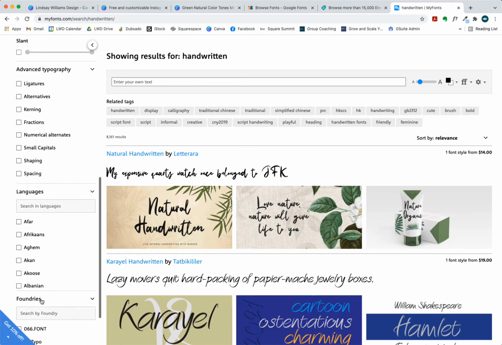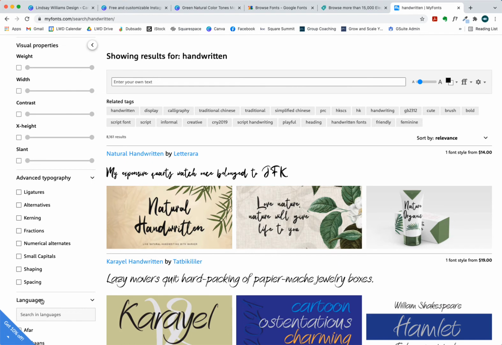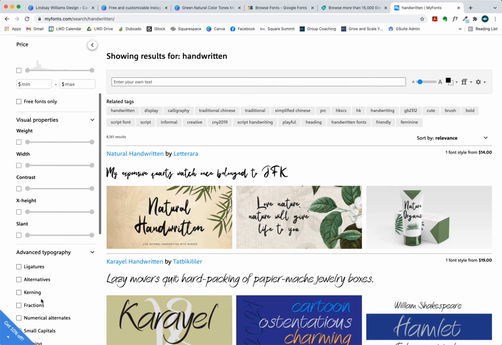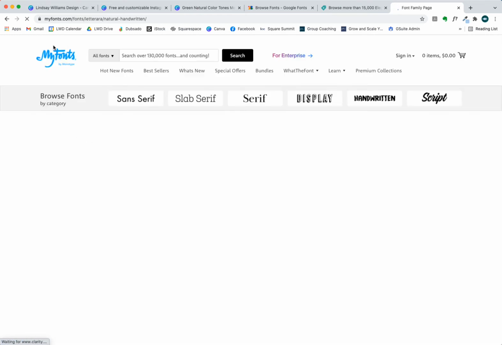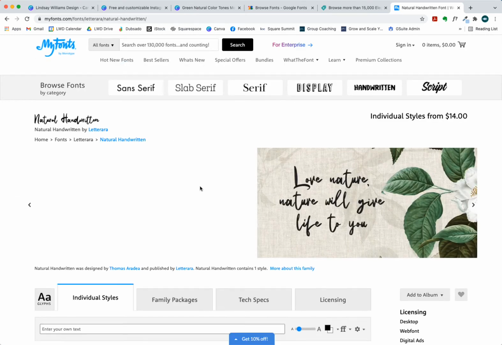If there's a specific type foundry that you find you like after a while, you probably spend a lot of time here, and so that may or may not happen. You can add a min and a max for any of that. You can search if you want it to have more or less weights or width or contrast or x-height and slant, and you can search within this for different styles. So you have a little bit more control over that.